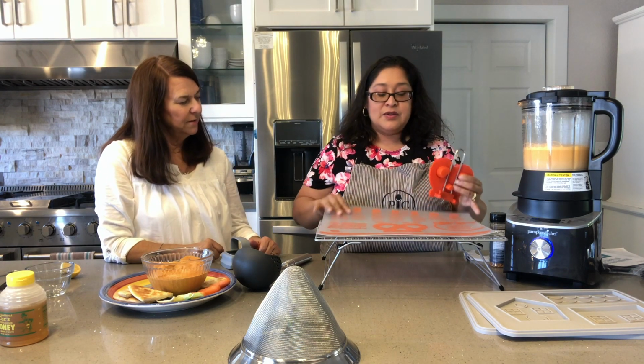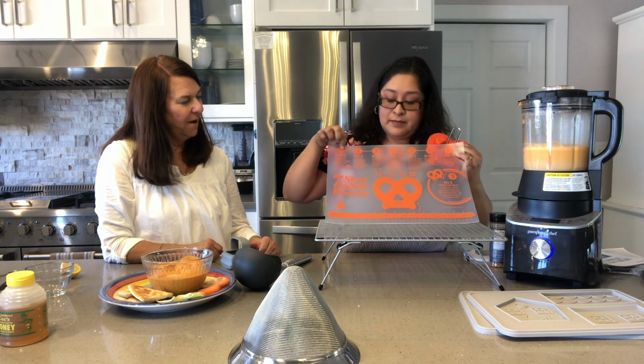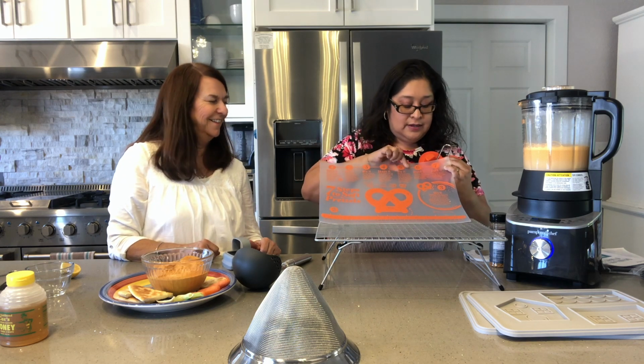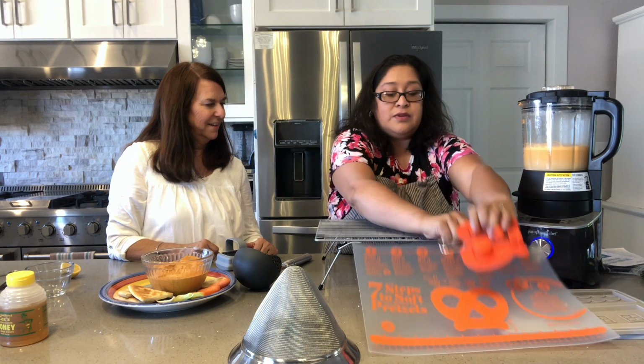Okay. And so this is the mat that comes with it, and then it literally tells you step by step what to do. So something I would do. You make it, you roll it, you mix it, shape it, dip it, brush it, and bake it. So it's everything right on here. So this is really popular.